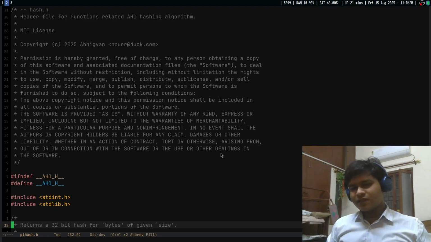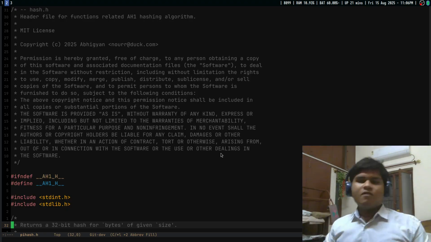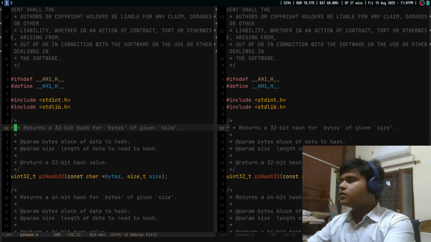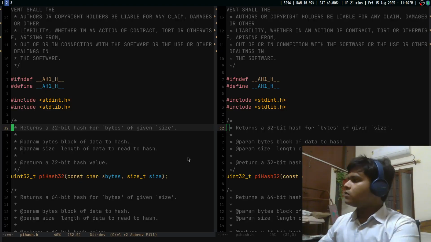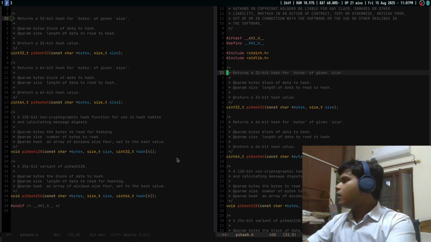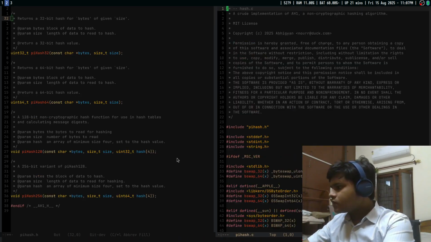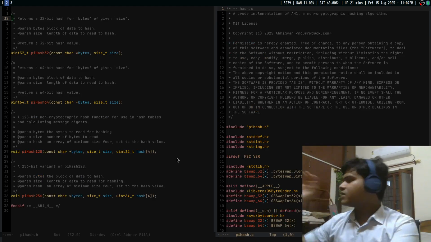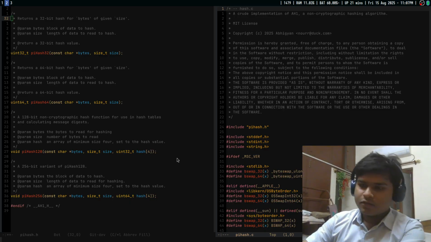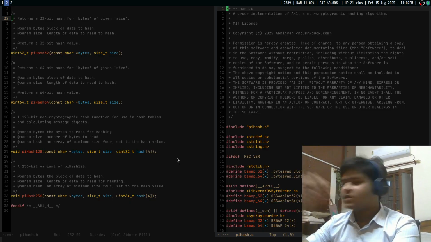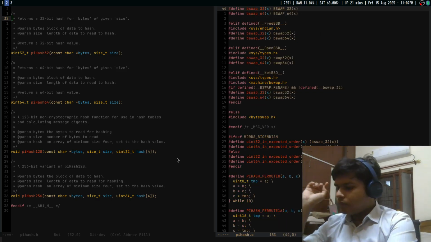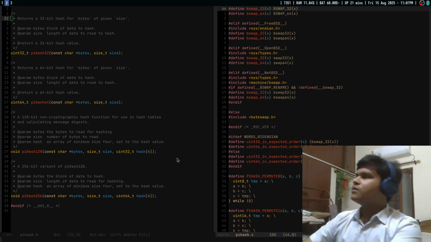A hashing algorithm is basically a one-way function. What is a one-way function? Let me show. And let me also open the C file. Yes, so this is the implementation, and this is the public header file, which if one of you guys wants to use, you can. It's live on GitHub, so you can just copy paste the source code, no problem. So this is the implementation, and let me just show you guys how it works.